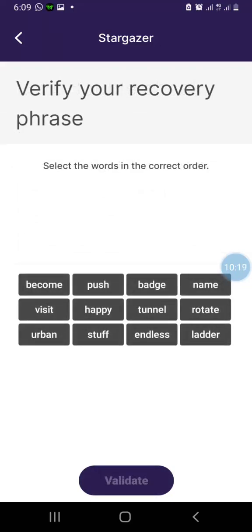Now it is generating a new set because we made a mistake earlier on. So it is generating a new combination for this wallet. I'm going to write it down also. The first one is become. Next is push. Next is badge. Then name. Then you have visit.